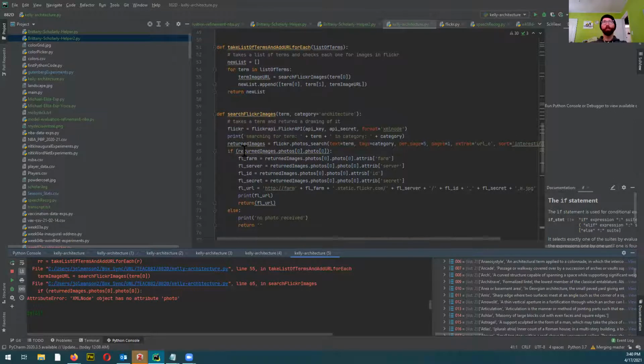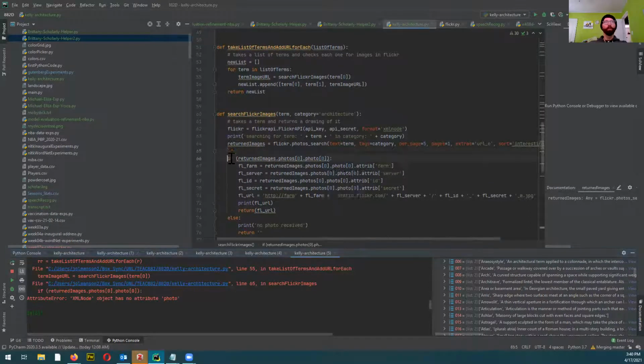So I thought if we put this and just said, hey, if this exists, then do this, otherwise do that. But it didn't work. So what if we add that try in here?